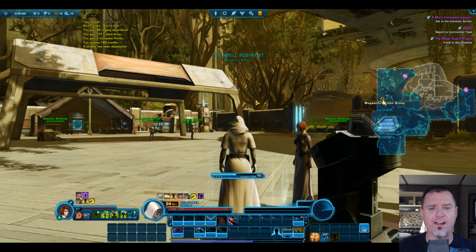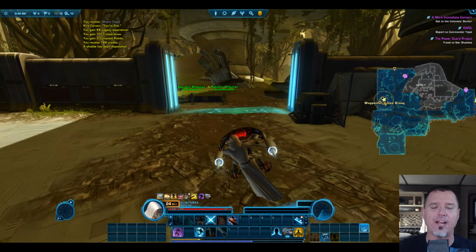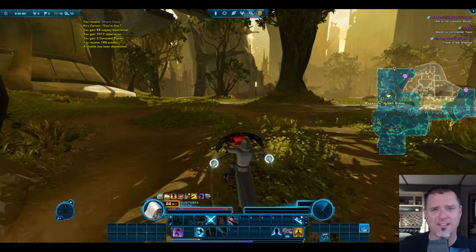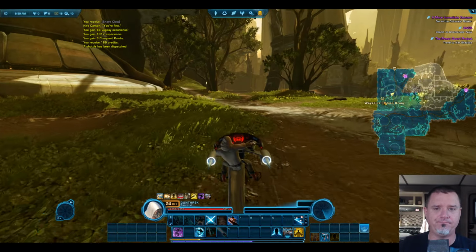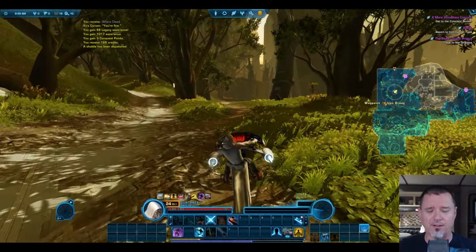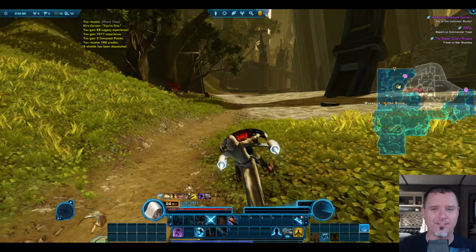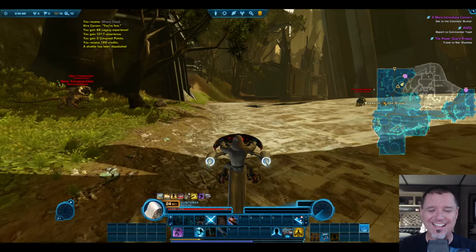I'm looking forward to the next area. Nar Shaddaa and the big city areas like that are generally my favorite areas in this game. I'm not sure why. I don't like cities in real life, but maybe it's because it's just so futuristic and techie and stuff. I don't know. But generally I avoid big cities in real life. I don't like crowded places. Maybe that's why, because it doesn't feel crowded. It's the big city feel without all the people. That's probably what it is.